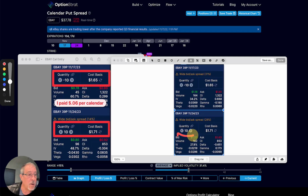These, on the other hand, are long puts. Those long puts have gone up in value as well. They've gone up from roughly 90 cents or something like that, which is what they were showing here this morning before the open, to $1.23 to $1.63. So they've gone up quite a bit also, but they haven't gone up proportionally as much as what these have. And that's why this position is at a slight loss right now. When I say a slight loss, I mean it's literally a $10 loss for the 10 lot.